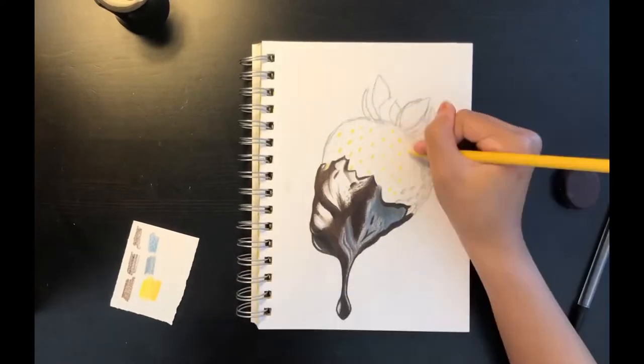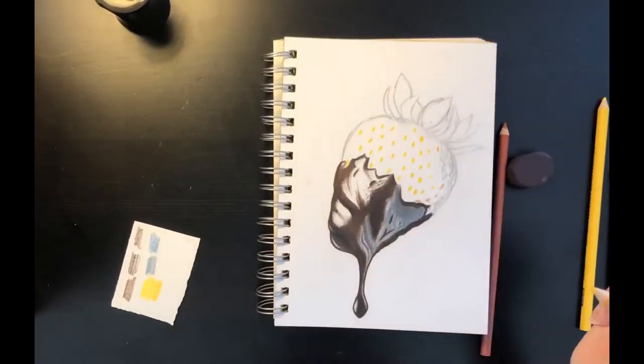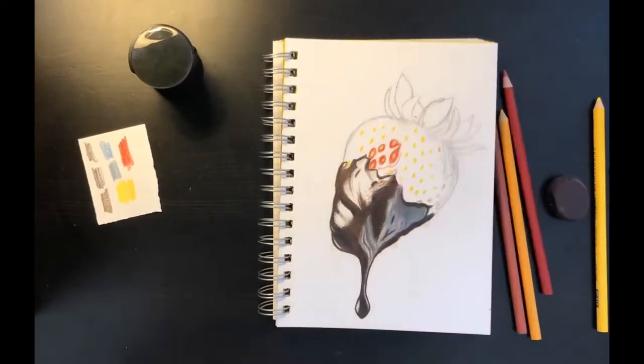The most difficult part for me was coloring in the red part of the strawberry. Because there were so many yellow seeds, it was hard to color around them.